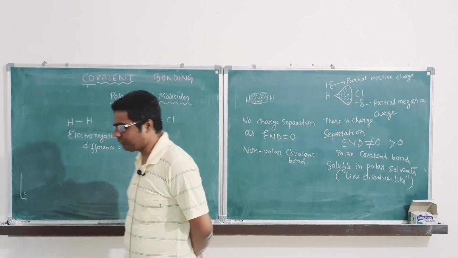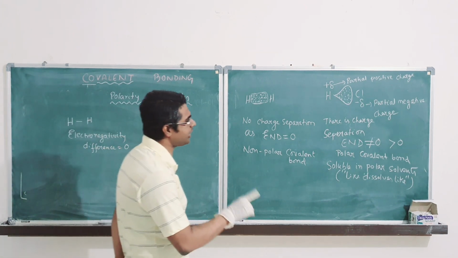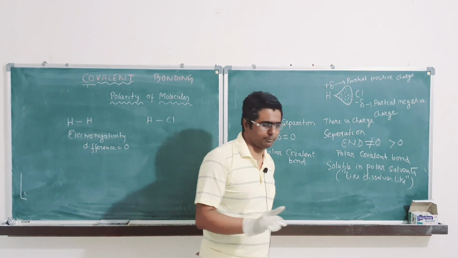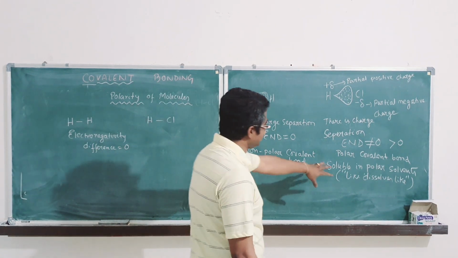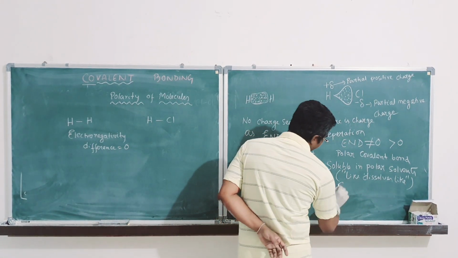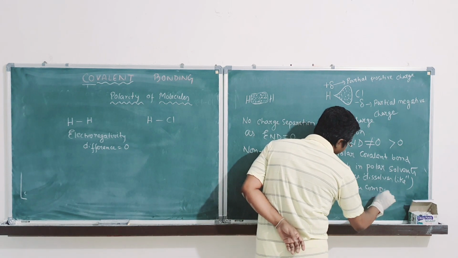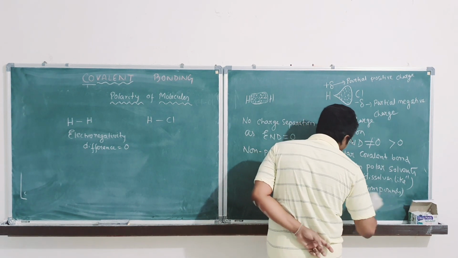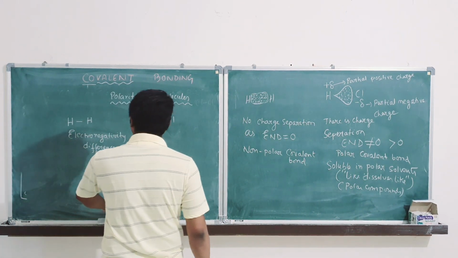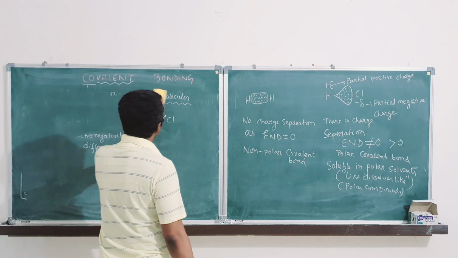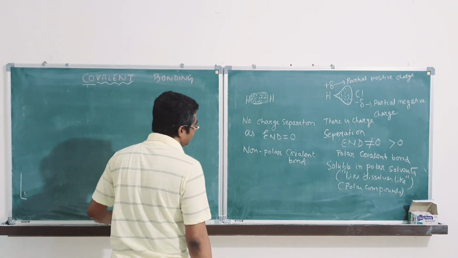Okay? In case of non-polar covalent bonds, so we are still talking about bonds, not compounds, remember. We are still talking about bonds and not compounds. I have written this for polar compounds. So let us first discuss what are polar compounds and then we will come to these differences. At this moment we are still with polar covalent bonds and non-polar covalent bonds.